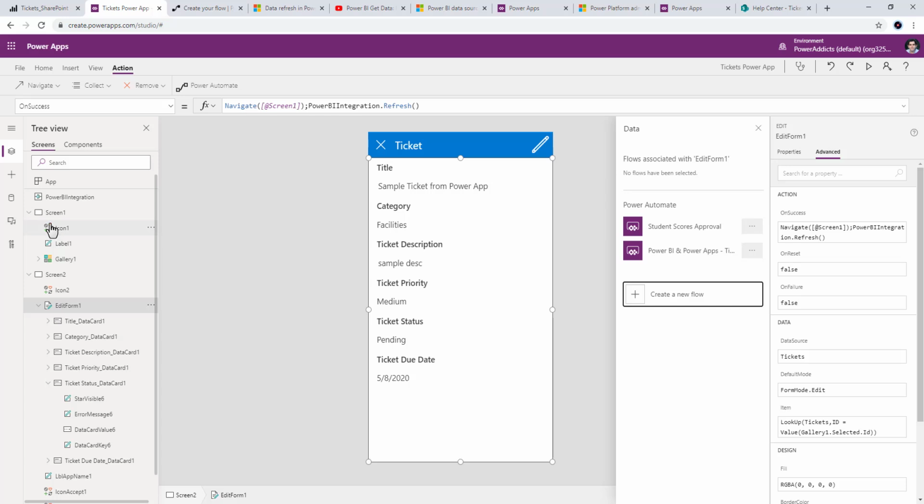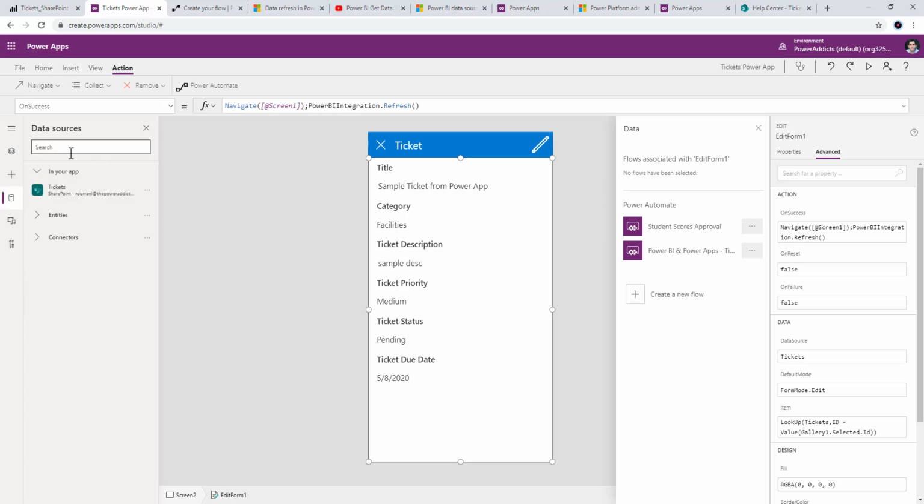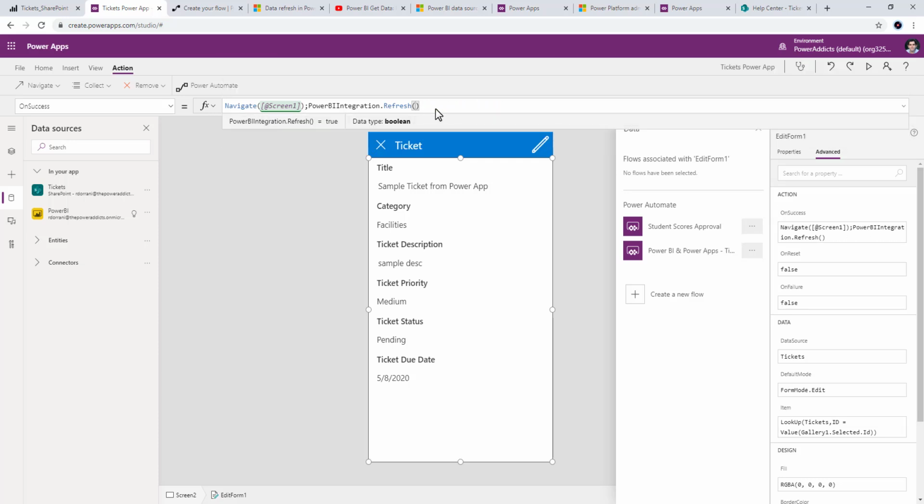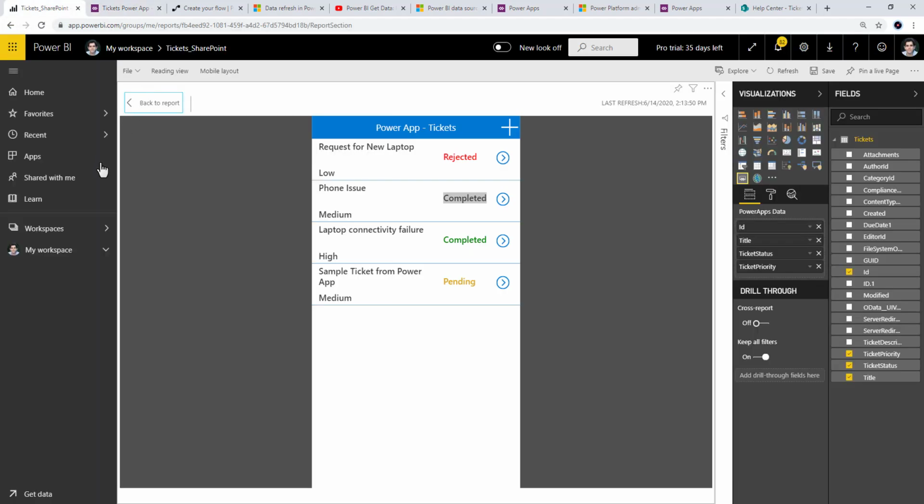In fact, if you want to be more intuitive, actually, you don't need a flow as well. One of the connectors, of course, is Power BI. So if I add the Power BI connection as well within my Power App, I can directly go ahead and leverage that connector, which is Power BI.refresh my data set. I need to give the ID of my workspace and the ID of my data set, and I can directly refresh it here even without using flow. So multiple options to play with, but the key thing to understand here is that the refresh will not be instantaneous because this is more like a manual refresh that I'm executing using flow or Power Apps, and I will be limited to the number of refreshes I can make in a day.